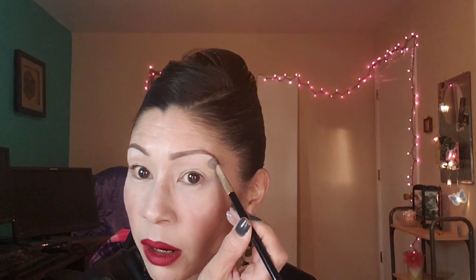I want to try the super white one — No Spots — first. I'm going to go up over my brow bone here, just to accentuate. Wow, she is white! It kind of reminds me of the days when I was putting on my stage makeup as a ballet dancer. We always put white up there to accentuate the eyebrows and make sure they're defined. I'll clean off this Chanel brush — it's fabulous quality.